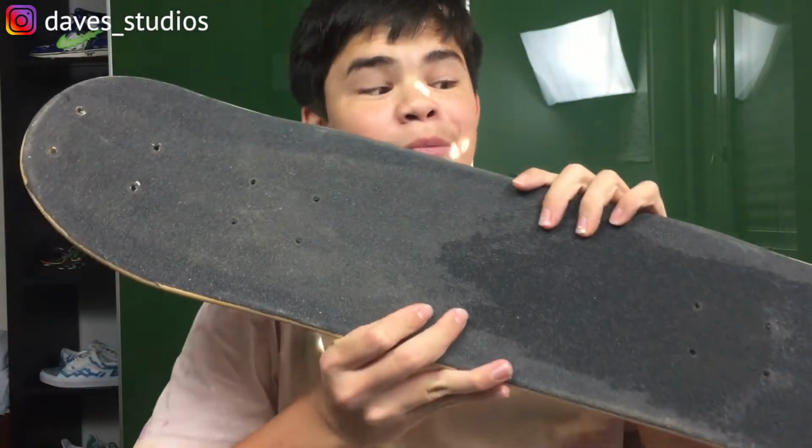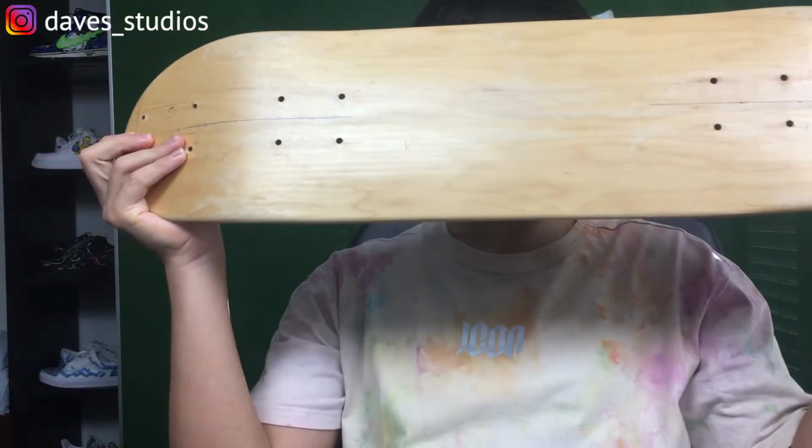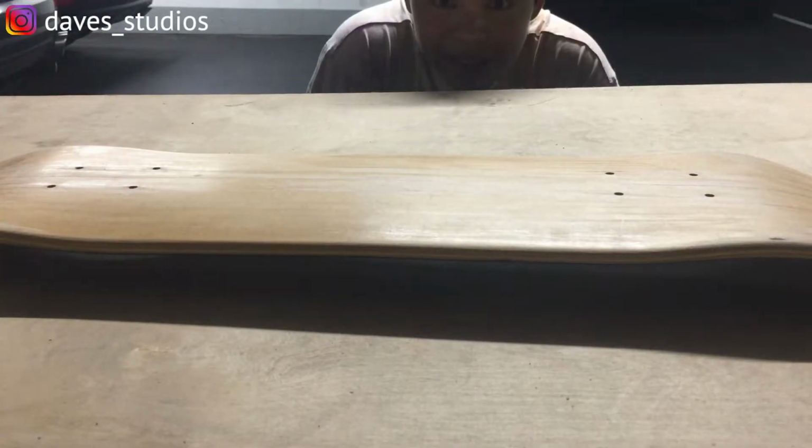Today we're going to customize the skateboard. So I've bought it already like 3 years ago on the flea market in the States. If you don't know, back in the day I used to make custom longboard decks. So today we're going to make something probably a little bit similar. We're going to spray paint on the skateboard deck, and then afterwards I'll use my brushes and I'll make a sick design on them. But for now, let's get into spraying.